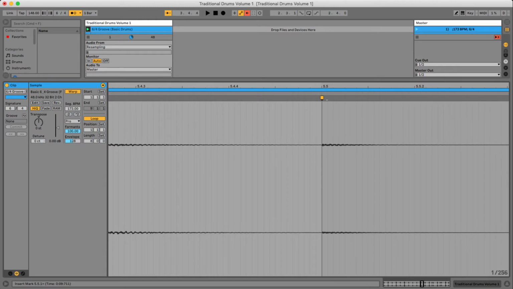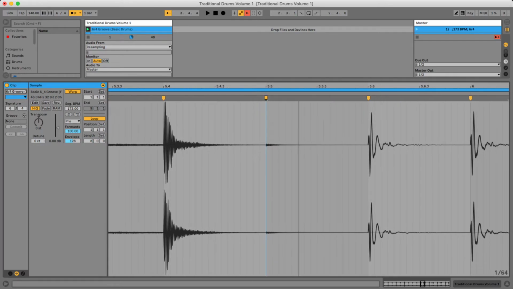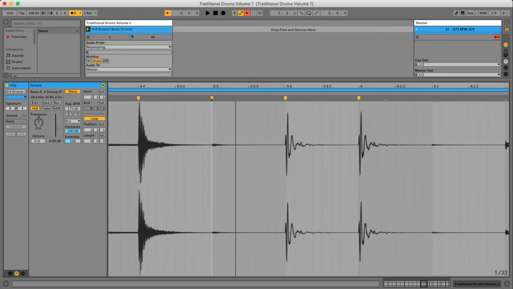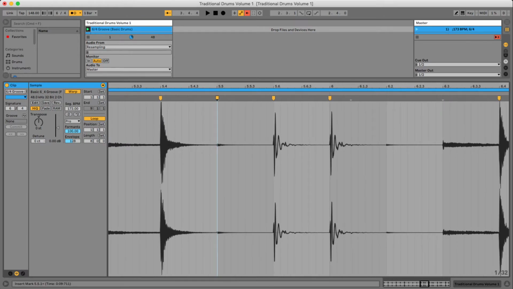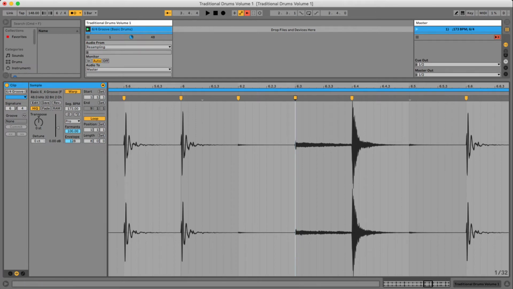Now I have the warp marker in the perfect spot, right? And then it can be very tedious doing this, but this is what's necessary sometimes if you are trying to speed up something slower than we intended for it to be. You have that control to do that.